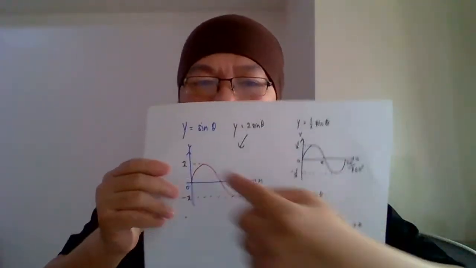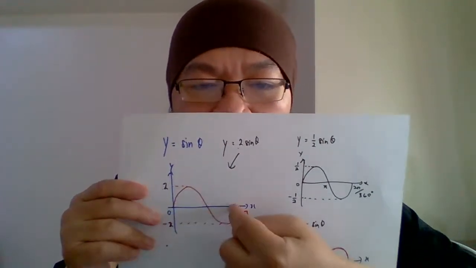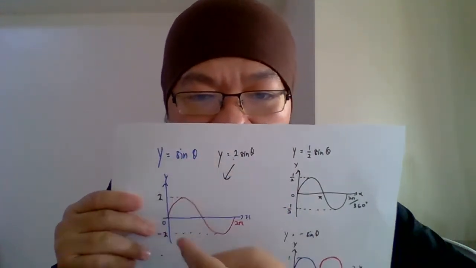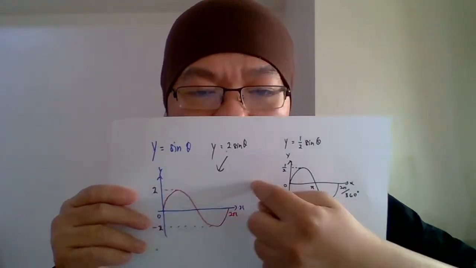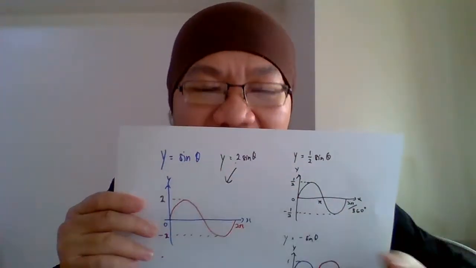Next. Sin 2 theta. What's that? Sin 2 theta and 2 sin theta, they are different. 2 sin theta, that means the amplitude is 2 sin theta. Sin 2 theta, that means amplitude is 1 sin 2 theta, but the angle is double. What does that mean? Okay, now, you see, sin theta, this is single angle, right? Single angle, 1 complete oscillate. If we have sin 2 theta, that means we need to draw double oscillation. Okay, that is mean by 2 theta.